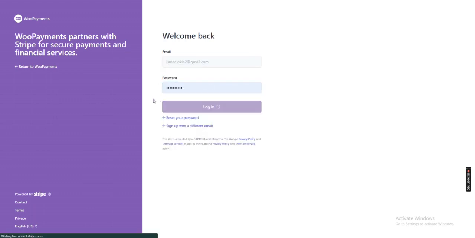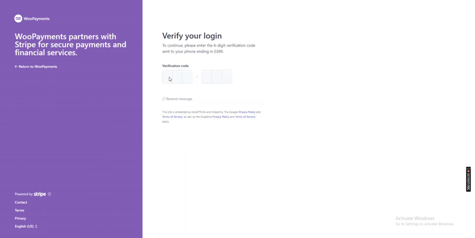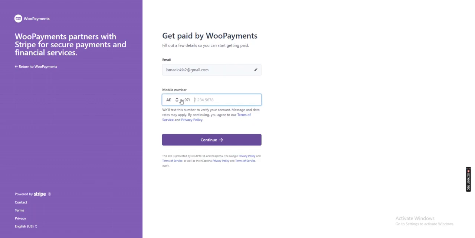Enter here with your password. Then it will now give you the verifications here, sent to your mobile. So once the verification is sent to your mobile, you have to enter the verifications. Once you have entered the verifications, it will verify.